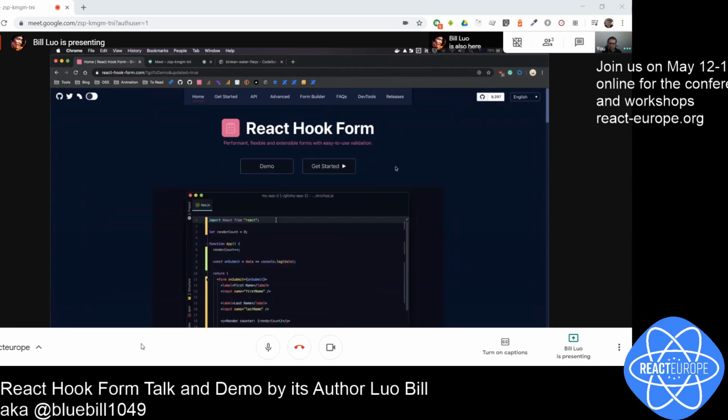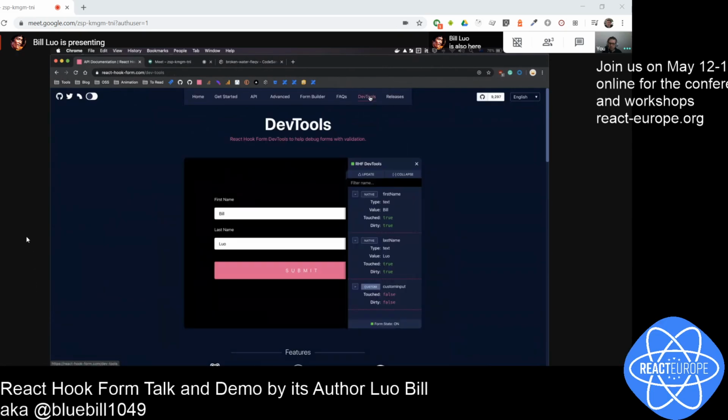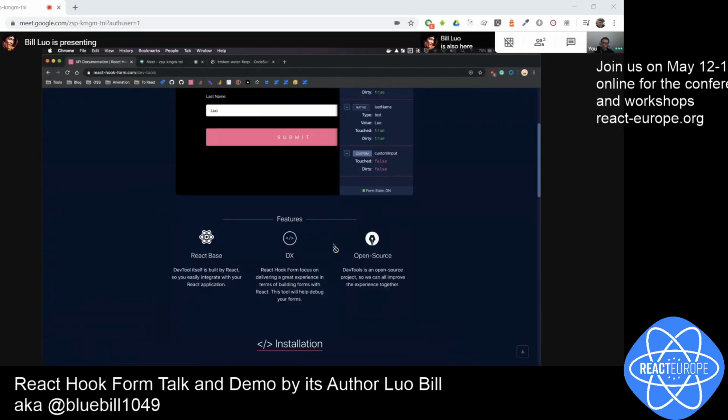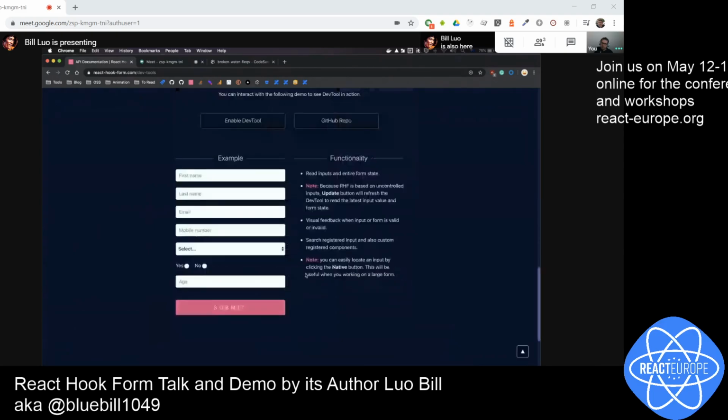So that's the form builder. We also built a dev tool around this library for when you're building a large and complex form and you want some insight into what's actually being registered, whether the form has been touched, whether a field is dirty. Here's a quick example with a little form, which is basically the form you created before.